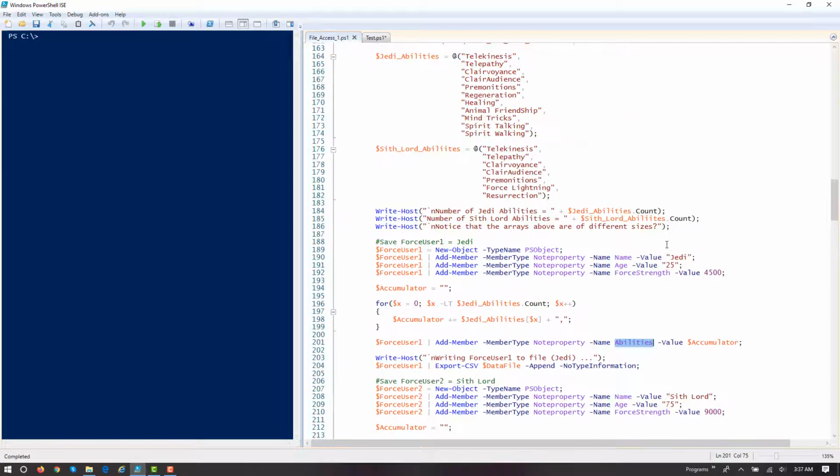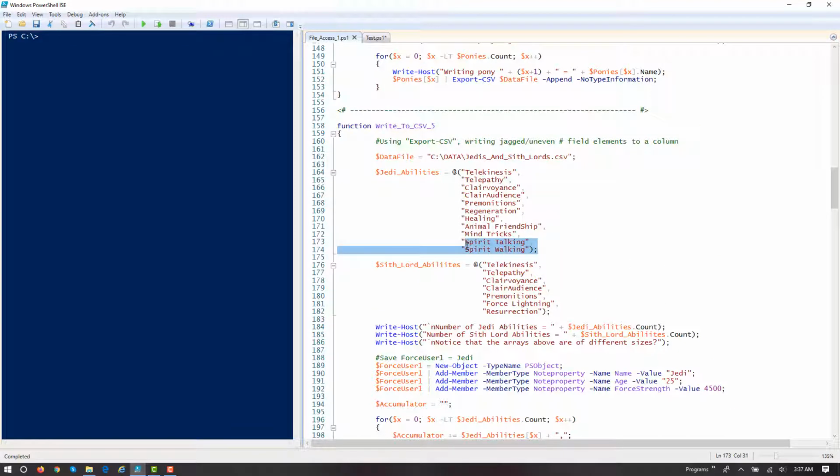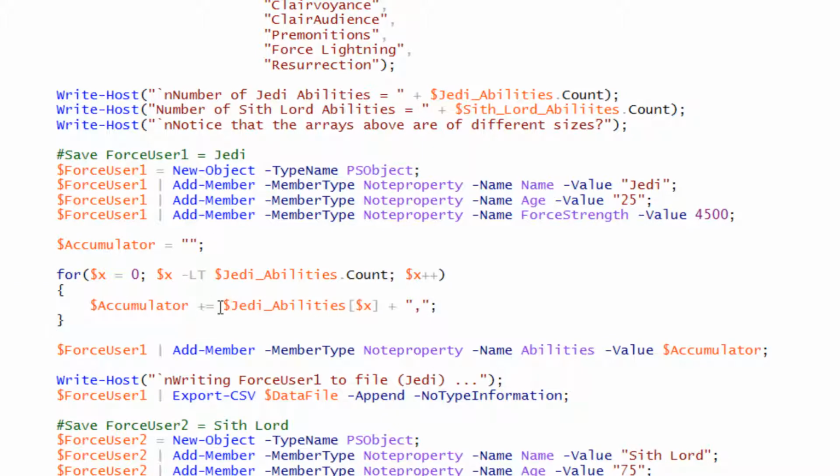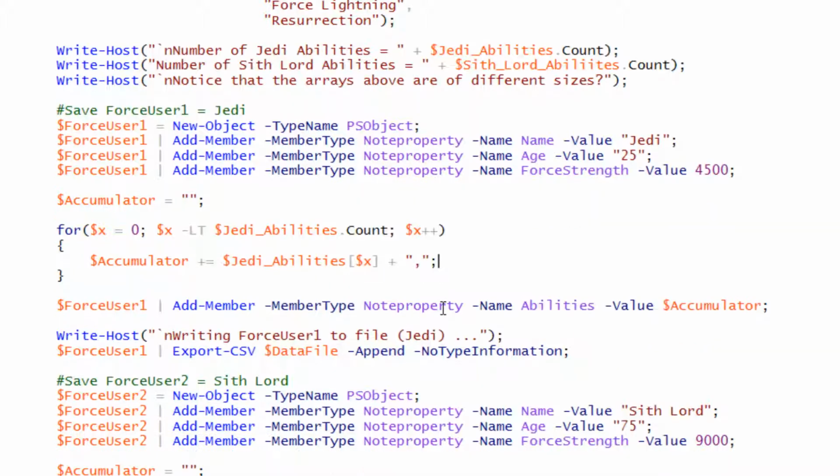All right, so I'm just showing you a way. You might have situations sometimes when you're trying to generate a report from AD. Well, how do I write multiple values into one column? Because by default, you can't do that. You can only write one item, one object, into a column. Well, the way you do that is you put them all into an array, and then once you have them all in an array, you put it in a for loop and you build a string out of that array with a delimiter, separated with some character. I chose a comma in this example and a space. And then you can simply use Add-Member and write it to your object. So you write the whole string to your object here, Add-Member, abilities, and then the entire string, okay?